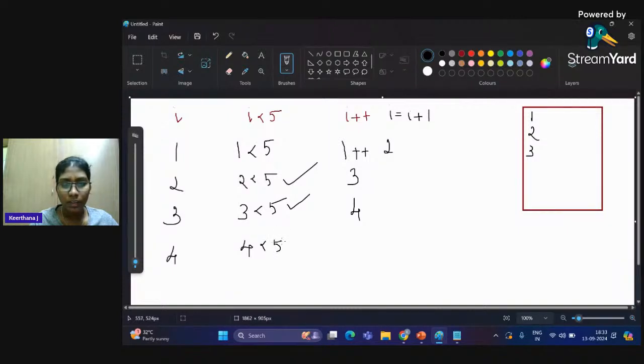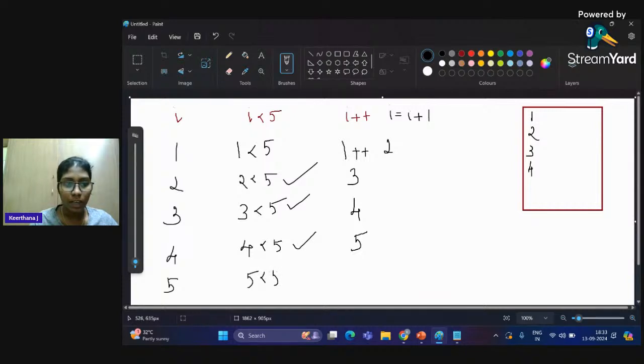That's true, so 4 will be printed. Next we increment 4. Now the i value is updated to 5. So now it is checked whether 5 is less than 5.